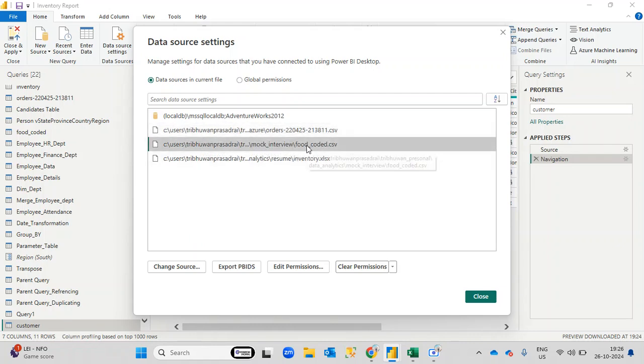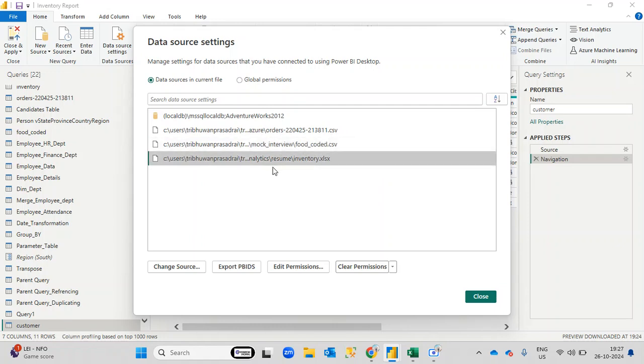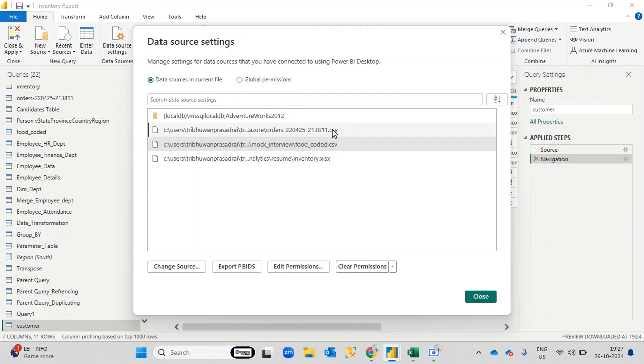Then there is another file with the name food coded, and another file with the name inventory. All this data is located on my local system with their directory and file name. These are CSV file types, and if you are able to see, these are Excel file types. But from the SQL database I am getting this data.